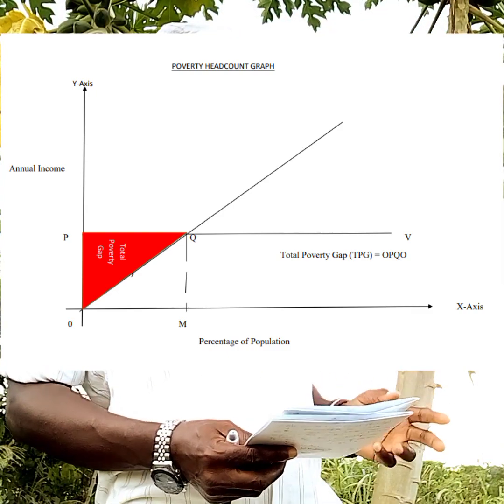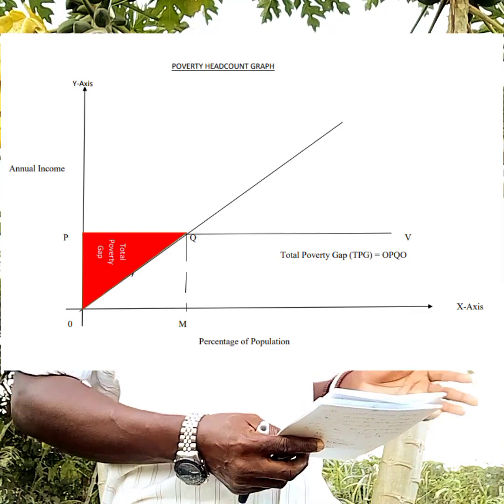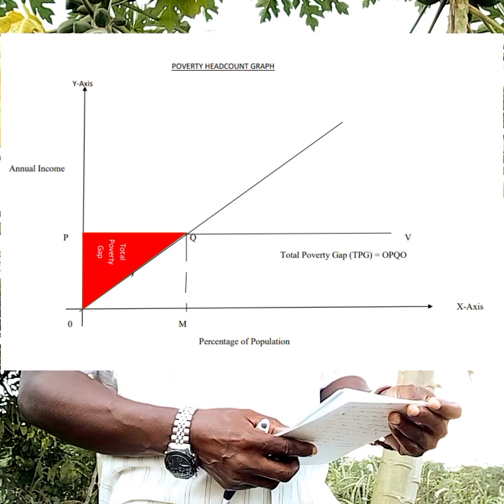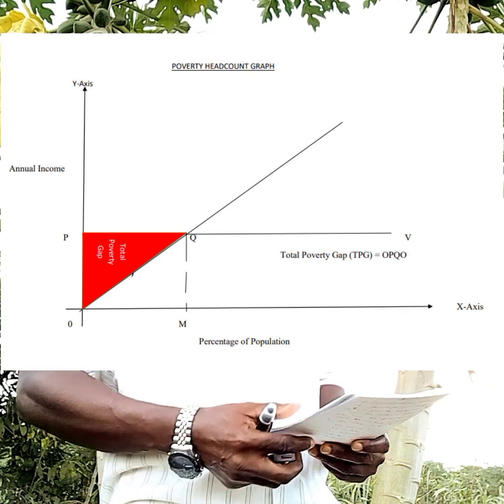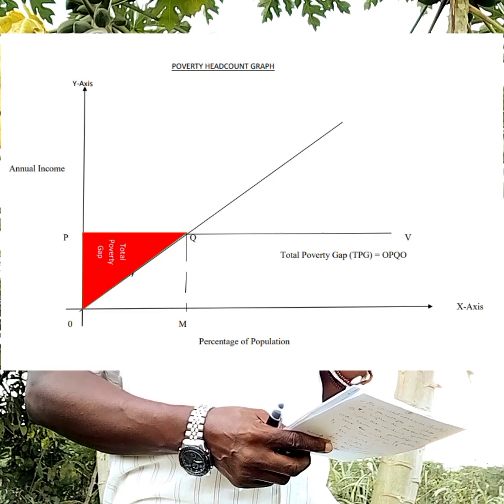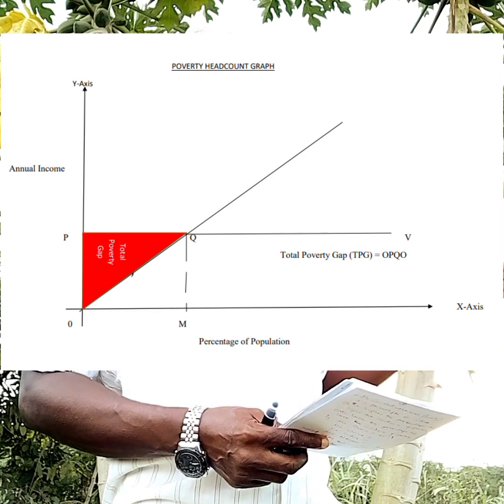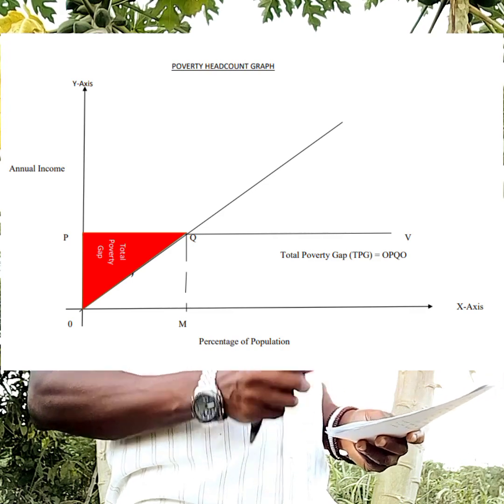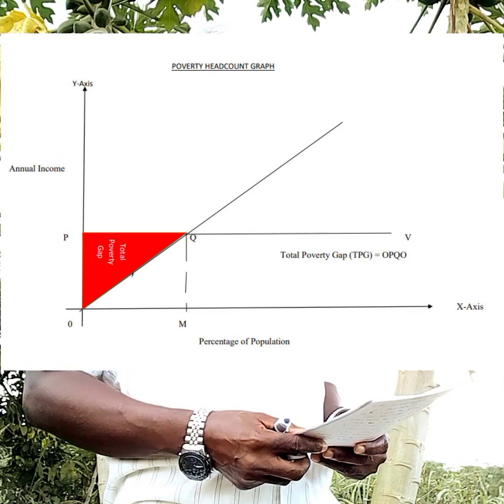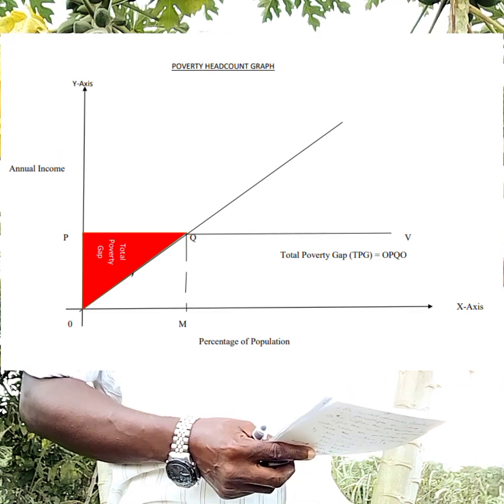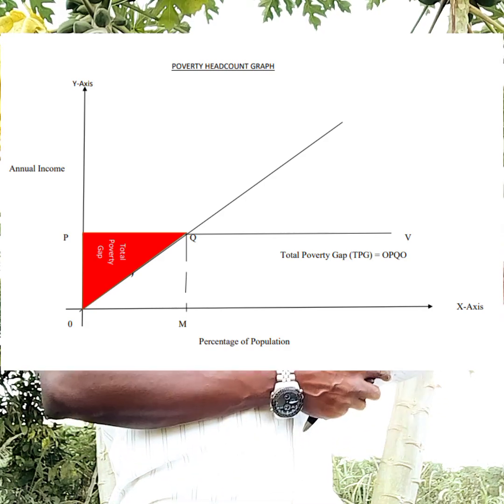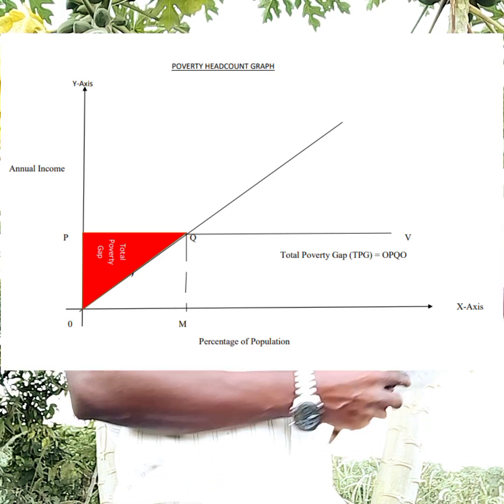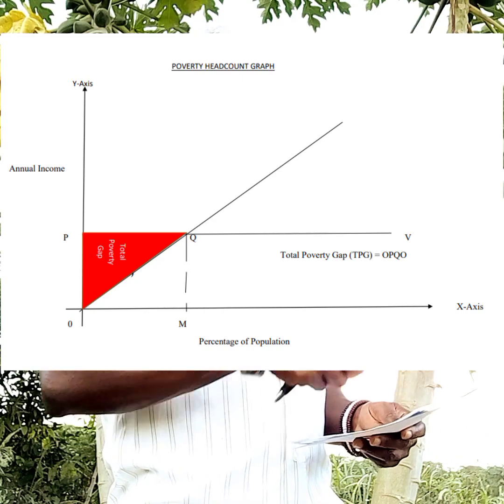Per the graph, you see the income on the vertical axis, and on the horizontal axis, the percentage of population. The straight line is the ideal curve, a very idealistic situation where incomes keep going up, from low income, to middle income, to high income in society. So it's straight, but practically it's not that straight. If it's straight, then you draw the poverty line horizontally.